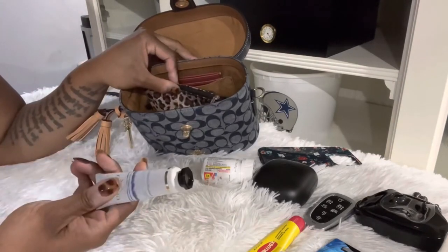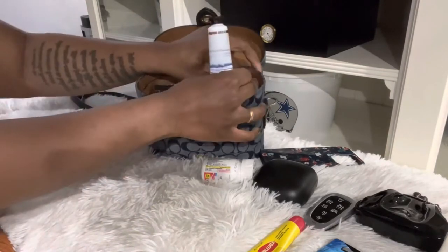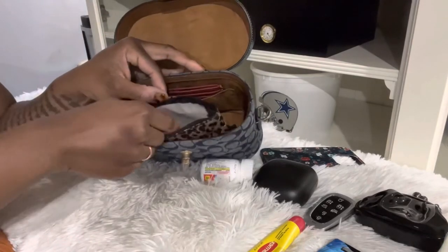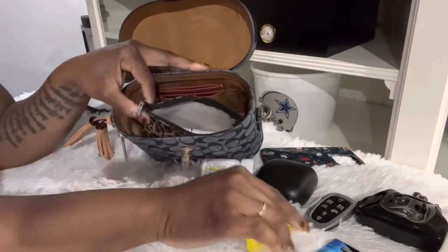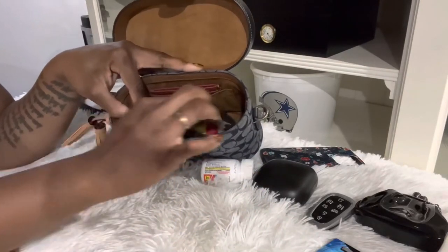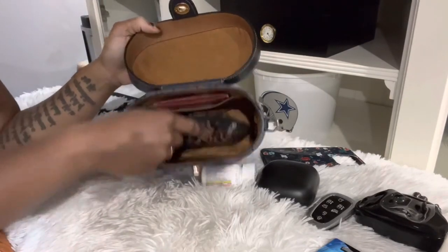I also have lotion, which probably can fit inside my pouch. But just for easy access, I leave it out sometimes, but it'll still fit in my pouch. So we'll put that in there. I also have some chapstick. We can put that in the pouch too, but I usually leave it out for easy access, but it gives it more room. You see, still have a lot of room.